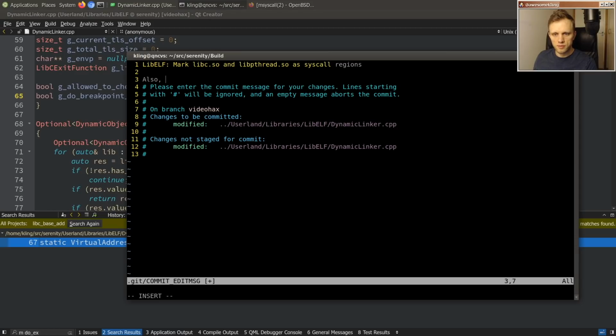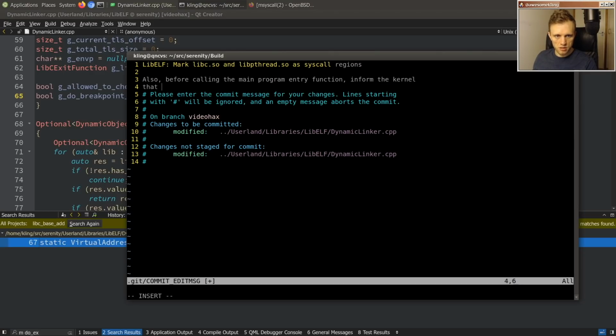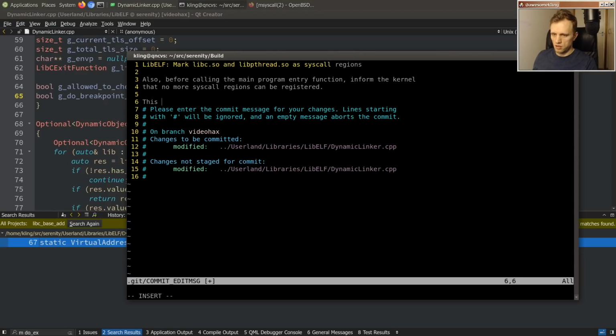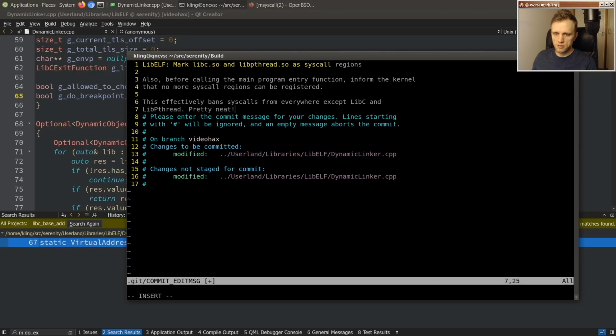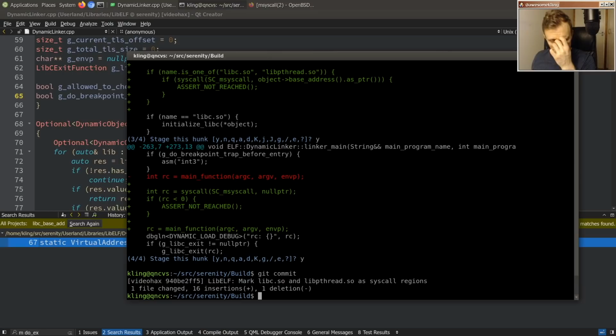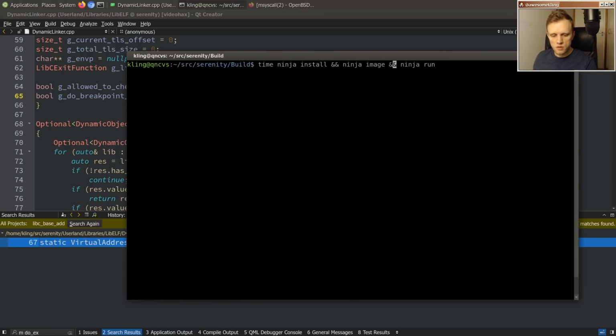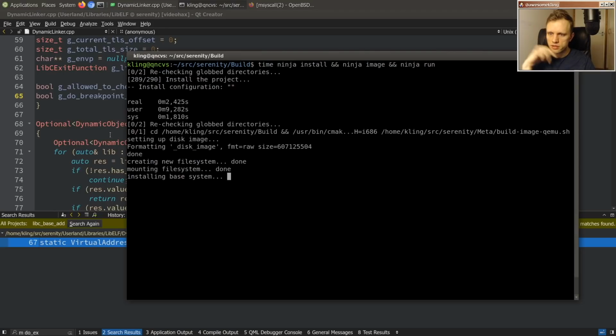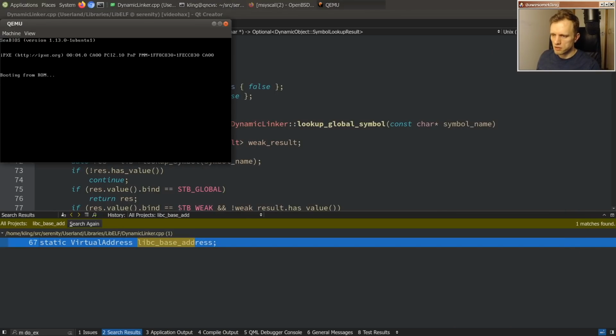Also, before calling the main program entry function, inform the kernel that no more syscall regions can be registered. This effectively bans syscalls from everywhere except libc and libpthread. Pretty neat. That is pretty neat. So we'll see how this goes, but I have a good feeling about it.